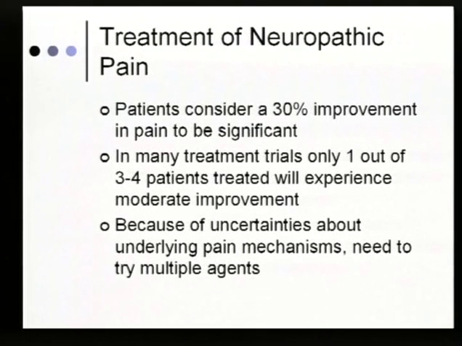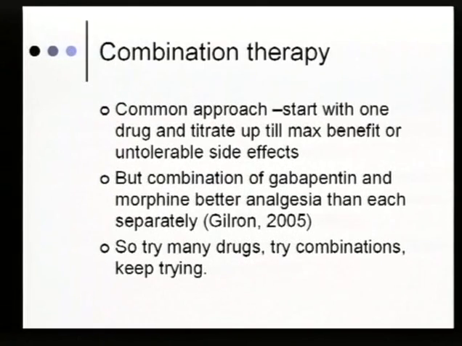Combination therapy of pain. I'm almost done, Sandy. Patients consider a 30% improvement in pain to be significant. There's been a little questionnaire: what would you consider to be worth it? And that's what came out. In many treatment trials, only 1 out of 3 to 4 people treated will experience moderate improvement. So that tells me you've got to keep trying stuff. And also because of the uncertainties that we have regarding the underlying pain mechanisms, you have to keep trying things.